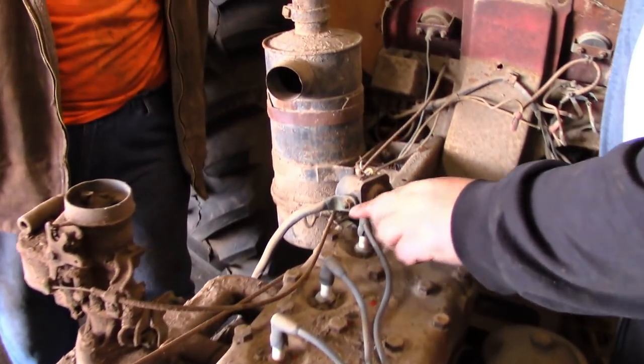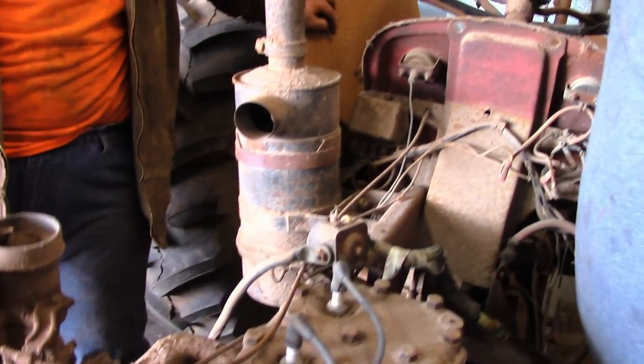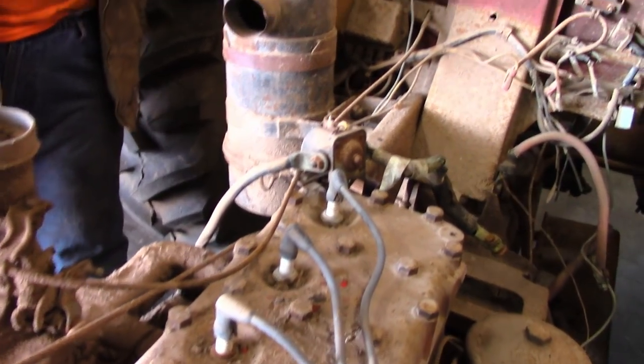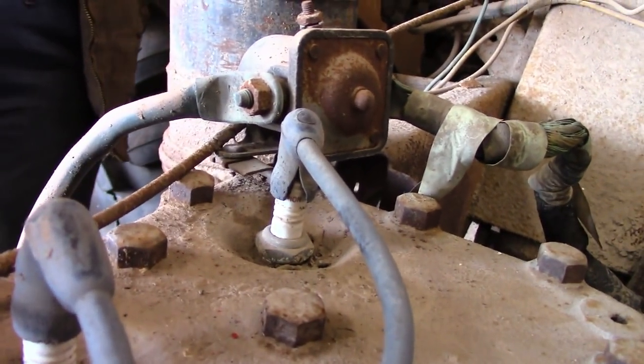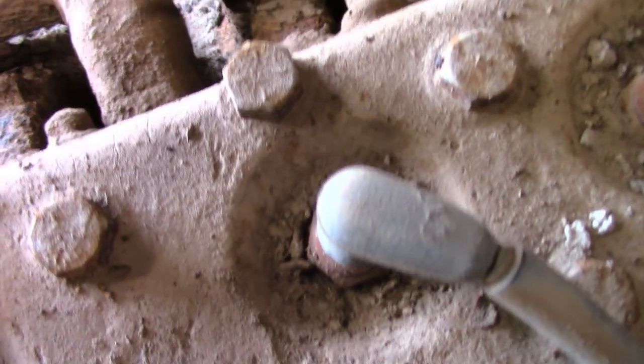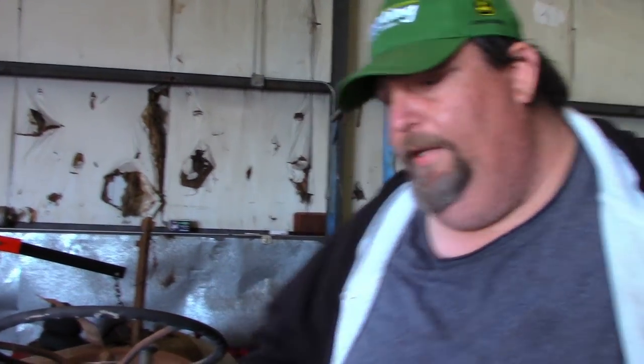But I'll probably have you do new plugs, new wires, new rotors, new cap, new all that, no matter if it needs it or not. And if you look at these, I just noticed this, these all have the old Ford oval on the top. Would that make them original equipment? Possible. I'll give it possible, but they most likely have got most of the parts from, maybe there's the possibility of getting parts from a dealership as well. I was looking at this, and everything on the carburetor moves.